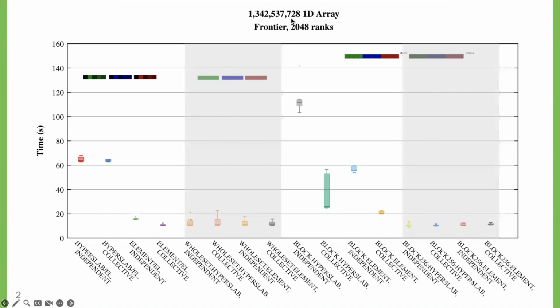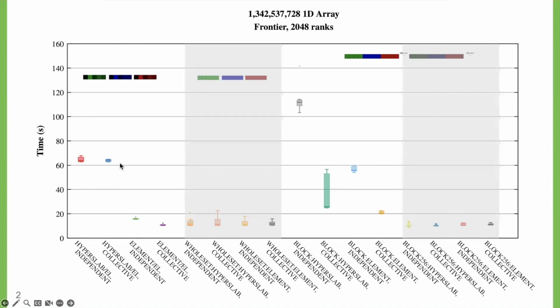The array was over 1 billion elements long, with 2,048 ranks, so that translated to roughly 65K elements per rank. So it's not large on a per-rank scale.